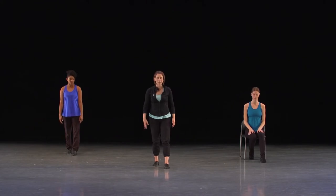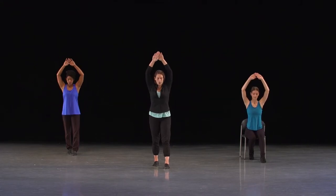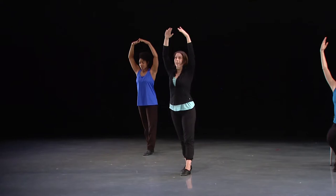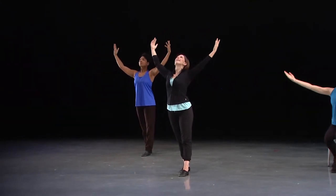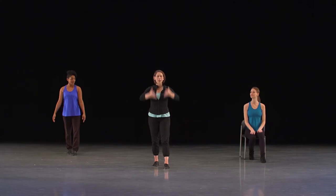And you can just keep your feet flat on the floor in order to work on our eyes, our chest, and our hands. So we're creating that top of the mountain. Our eyes are looking slightly down. And on count one, I want you to take the deepest, most beautiful breath of mountain air. Here we go. 5, 6, 7, 8. Breathe. 1, 2, 3, 4. Beautiful. I hope you can imagine that beautiful, clean mountain air coming in.